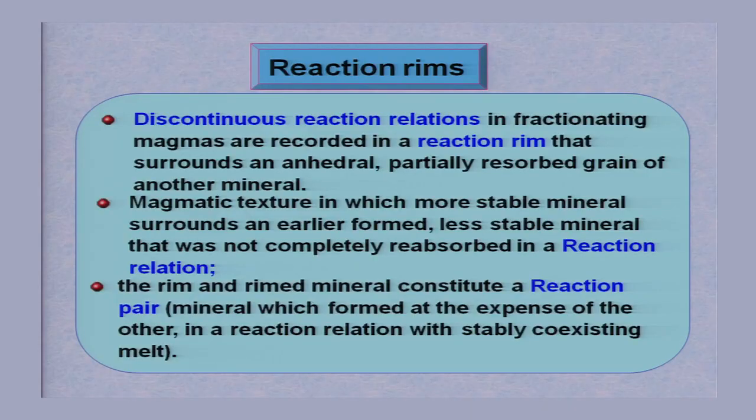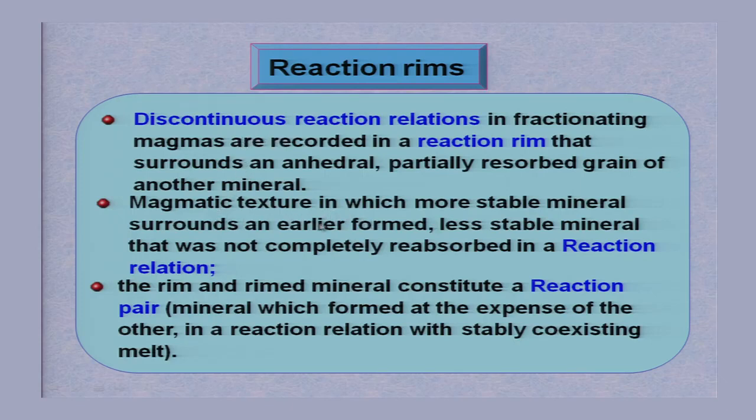I am coming to another variety of texture, reaction rims. What do they represent? They represent a discontinuous reaction relationship between two crystals. In fractionating magmas, it is recorded in a reaction rim that surrounds an anhedral, partially resorbed grain of another mineral. When they show a discontinuous reaction relationship between two mineral grains, we call them reaction pairs.